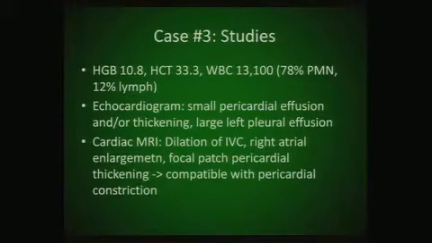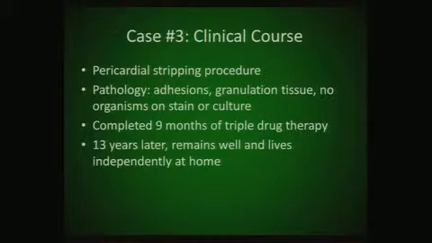And that is what she had, and despite good antimicrobial treatment, she was one of those patients in whom a surgical procedure is necessary. She did have a pericardial stripping procedure. The pathology of the tissue by then was stain and culture negative, but it was granulomatous and certainly consistent with tuberculosis. It was not easy keeping her on treatment. She had a variety of intolerances to some of the TB meds, but she was ultimately treated with, actually it was more than 9 months of 3 drugs.